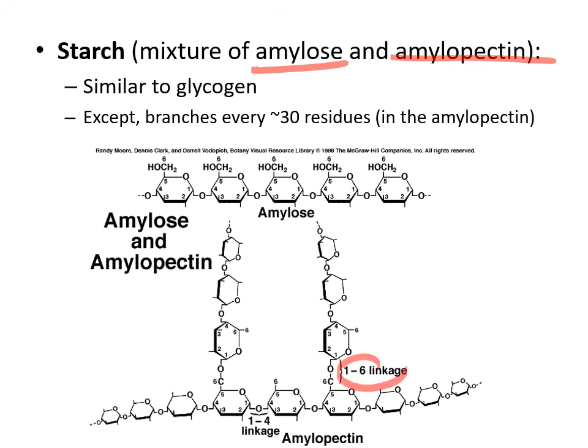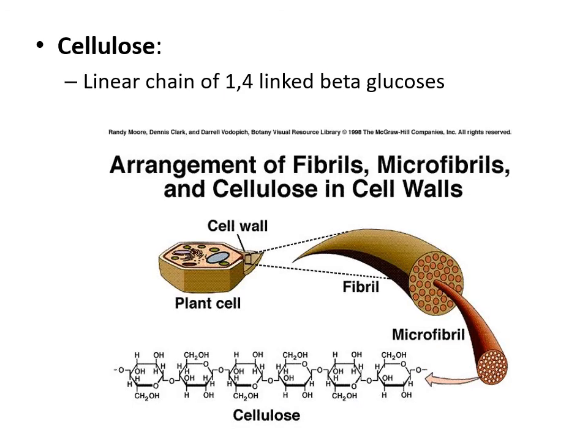It has that 1,6 linkage, so you're going along and you have these kinked alpha linkages. It's causing these chains to be bent, and then every once in a while, and it's not every 10 this time, it's about every 30, so it's about a third less branching, you have these branches coming off of them. Cellulose on the end, no branches. It is all 1,4 linkages, and again, here is a diagram where every alternating one is flipped, so it looks a little bit tricky. It looks like it's an alpha linkage, but it's because they've actually flipped every other one.